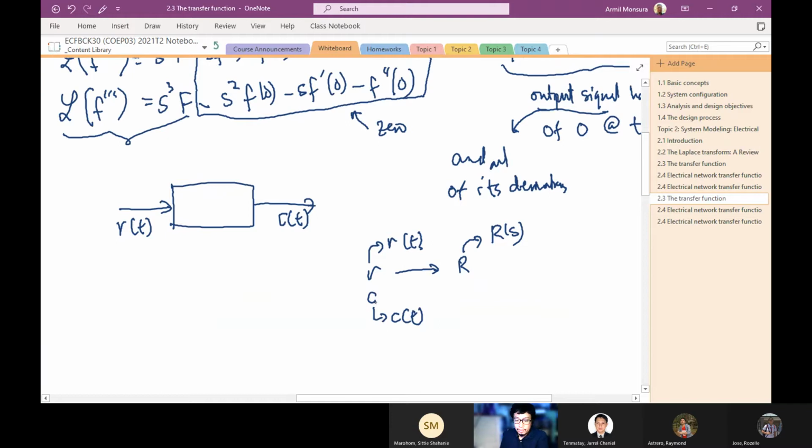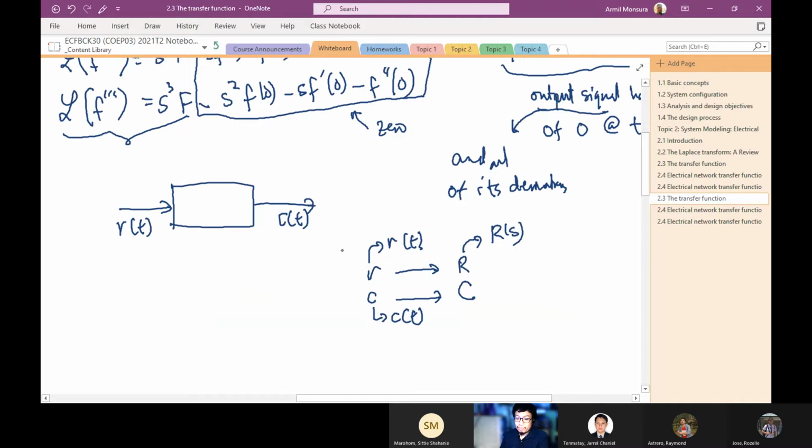Okay? Same thing with C. Okay? Your control variable has a Laplace transform. Pag kinuha ko yung Laplace transform ng C, that can be written as the uppercase C. Okay? Medyo maging mindful lang kayo kapag nagsusulat tayo dito kasi minsan dahil walang lines, I may have difficulty differentiating yung uppercase C at saka yung lowercase c ko.